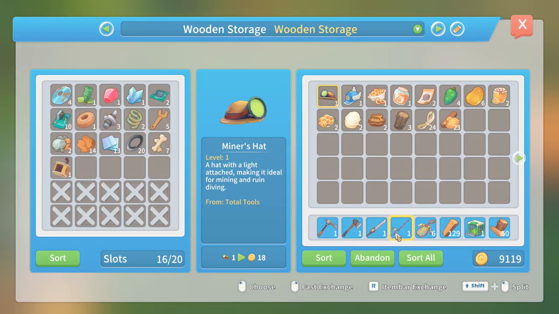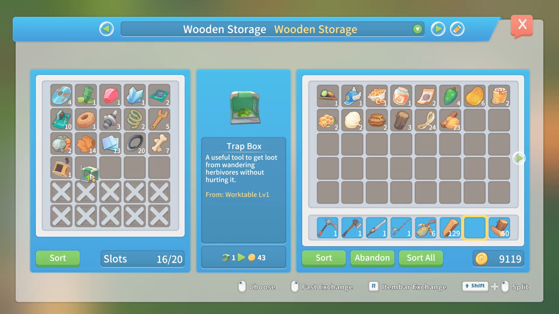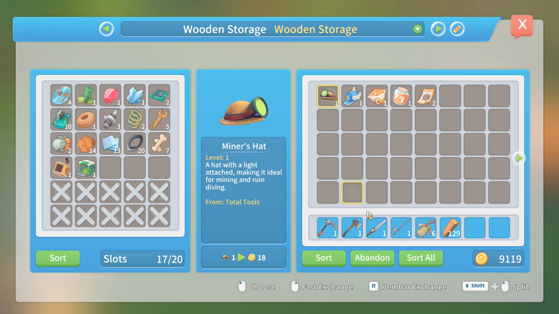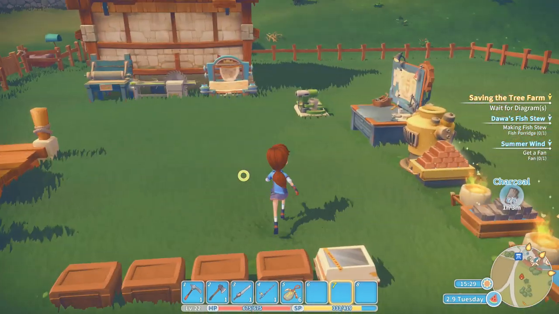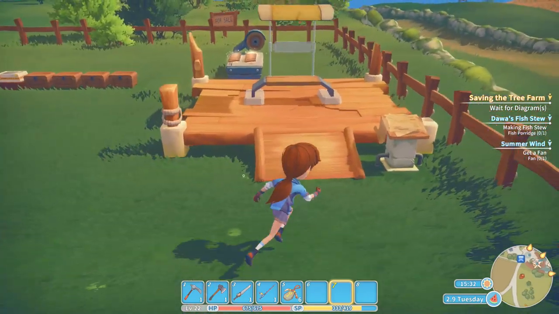Oh well. Let's put this away for now. What's all this malarkey doing here? Oh, from the trees. I love that. Okay, so let's move on. That was a useless trap box. Good stuff. You're all wearing away, so we'll do that at the end.